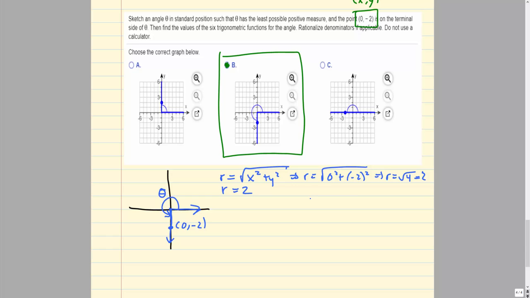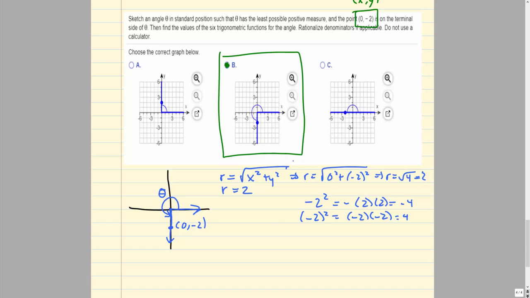Okay, so now a couple quick things. -2 squared and (-2) quantity squared are two different things. This one means to take a negative sign and then take 2 and square it. This one means to take a -2, because it's in the parentheses for my base, and multiply it by itself. This is -4, this is +4. So if you write this out as 0 squared plus -2 squared, that's incorrect, and we'd get the square root of a -4, which would be 2i, which is a complex number. So make sure that when you write this, you have your parentheses around the base, just to clarify everything there.